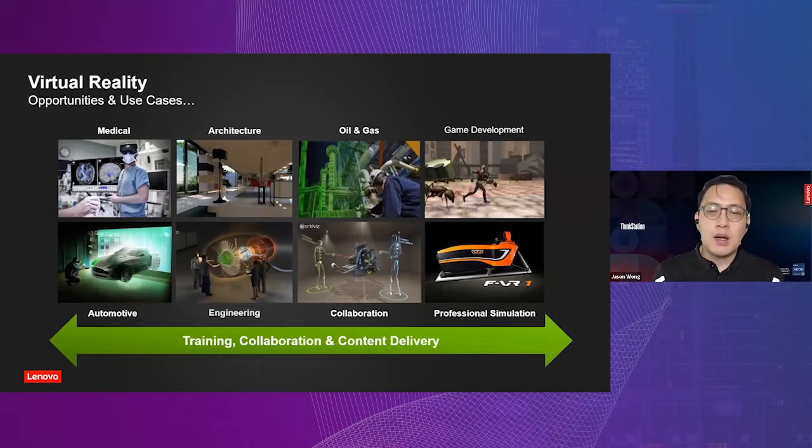But with this collaboration in the virtual world, you are able to immediately discuss what should be changed, in terms of colors, in terms of the design, in terms of the edge. You'll be able to collaborate efficiently with your client across the world in the metaverse itself. So these are the use cases for virtual reality in design. Of course, there's more. You can use it for game development.